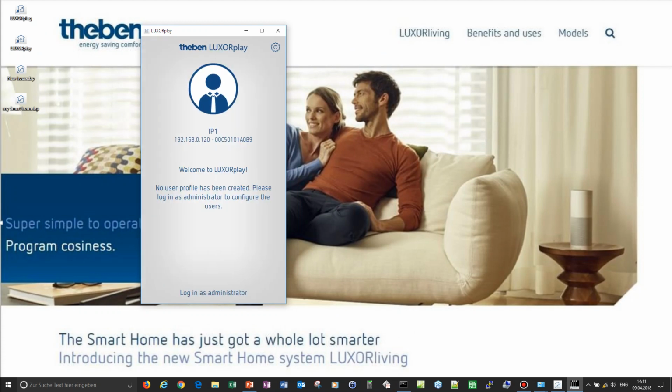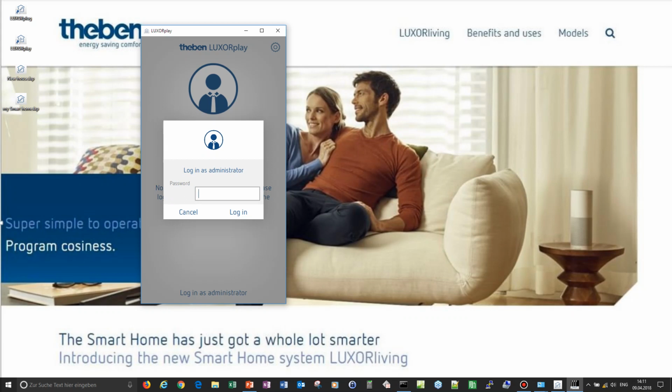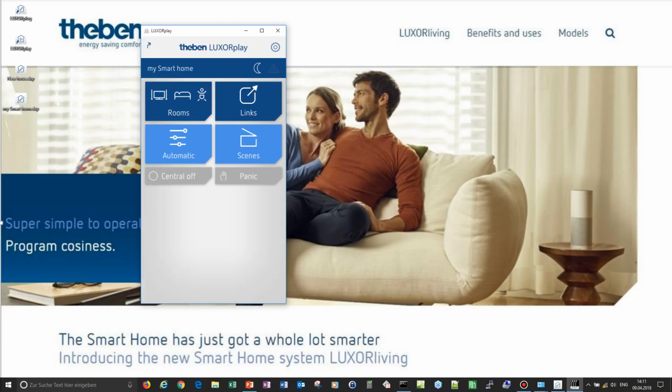Okay, it has found the interface as well. And right now we have just one user, so I can only log on as administrator. I have to provide this password for the administrator, and I will see automatically the setup of my smart home environment. You can see here the project I have just done.